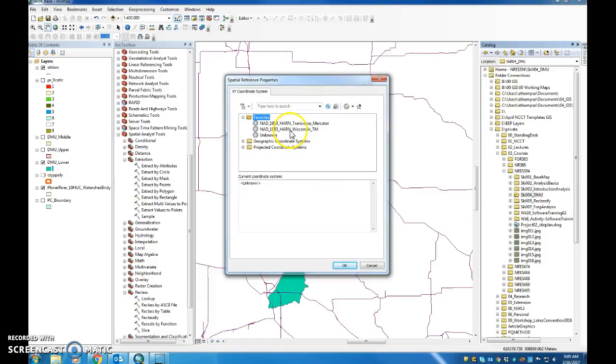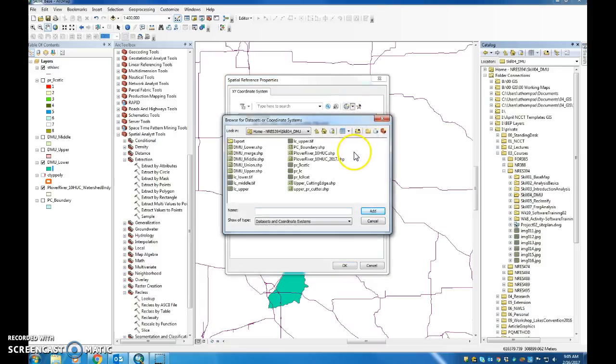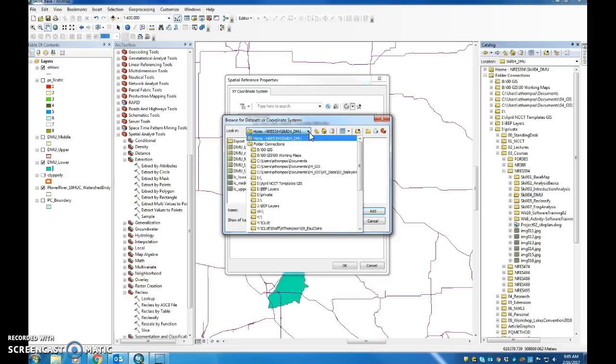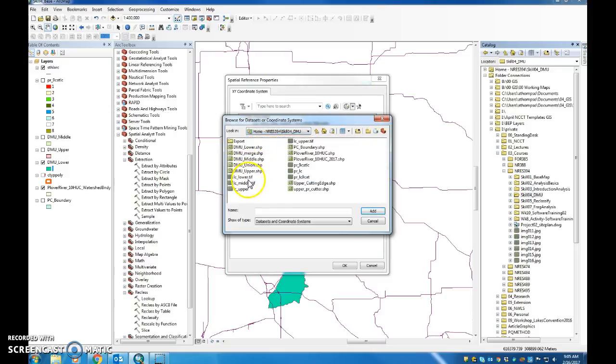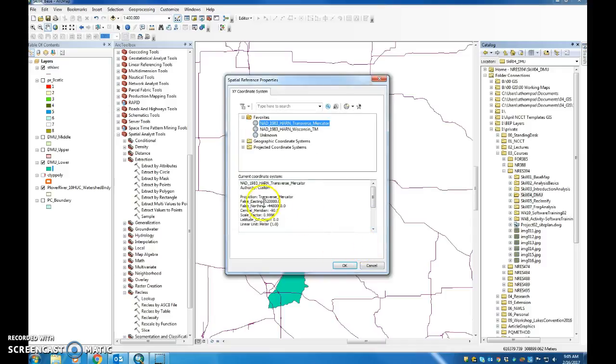And you could go through, right, and to be honest, I have some favorites that are sitting here that would be really easy to click on. But just as a learning exercise, you can always go ahead and import that. Well, for me, it's fortunate that this just popped right to my assignment because I've been working in here. But if it hasn't, you need to navigate to where you've been storing your information, go into any of the layers that you used to start creating this, and just hit add. And you're going to see what happens as it populates the current coordinate system. It imports that from something else you're working on. That way you know they match and there's going to be no problems. I'm going to hit OK.